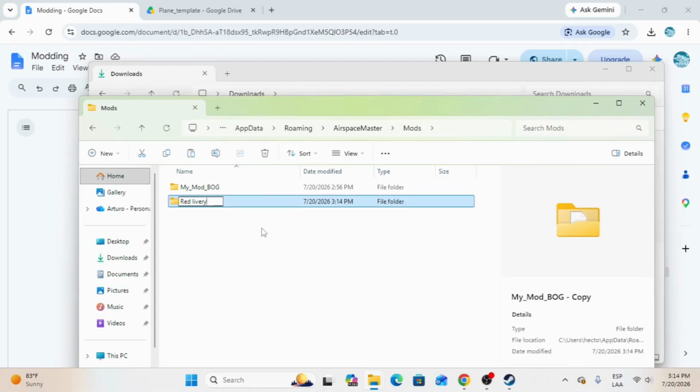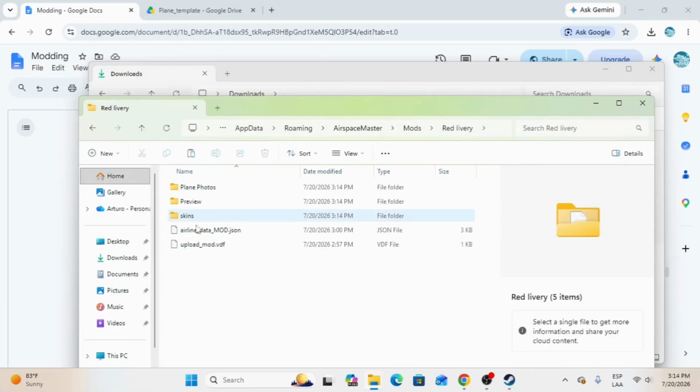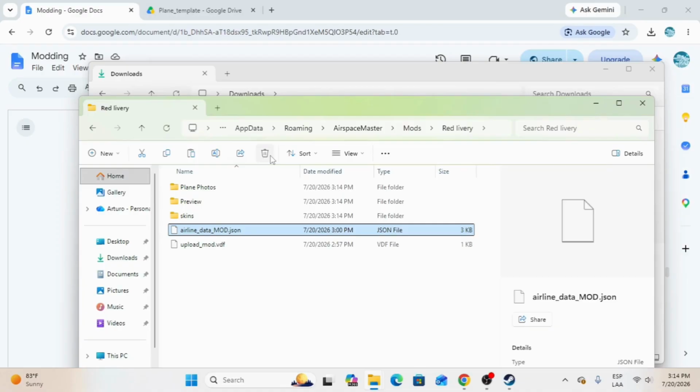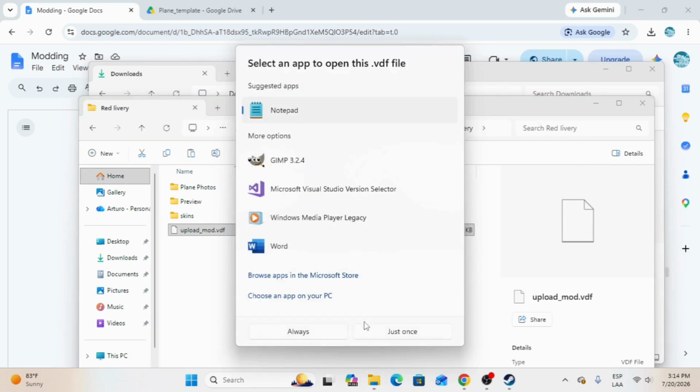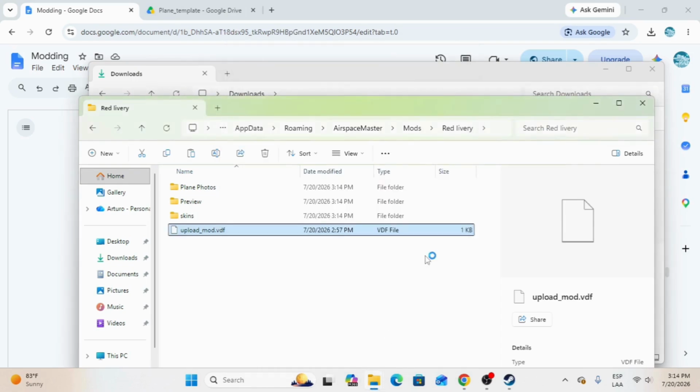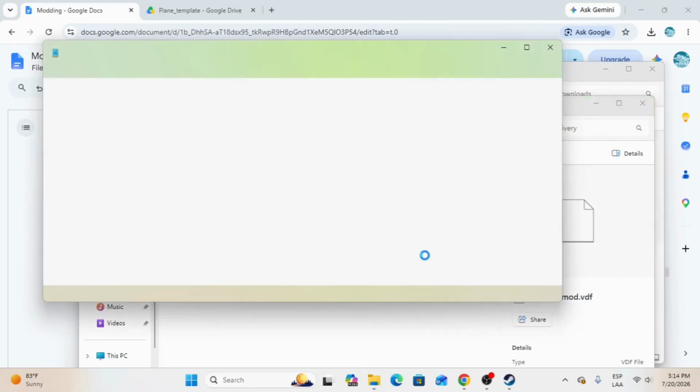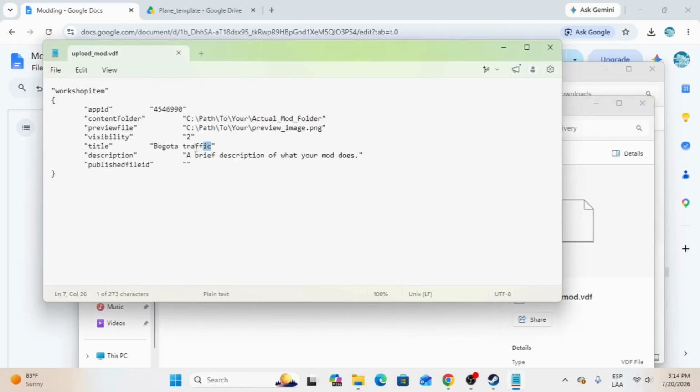So I'm going to add another mod file over here, just copying the same one, and I will call it red liveries outside that original folder. I don't need the airport and traffic on this one since I already have it on the first one. So I will modify the PDF to rename that mod to red livery mod or something. I'm going to save that.